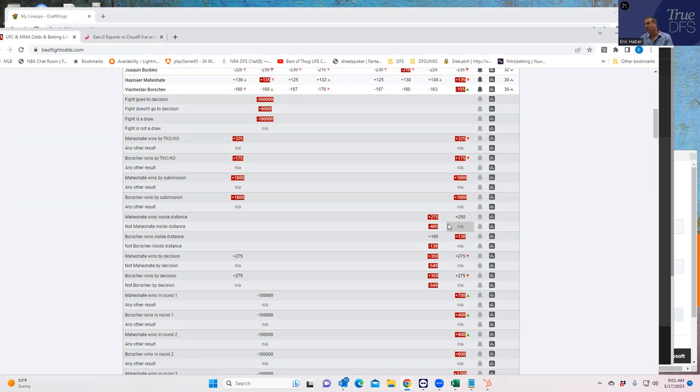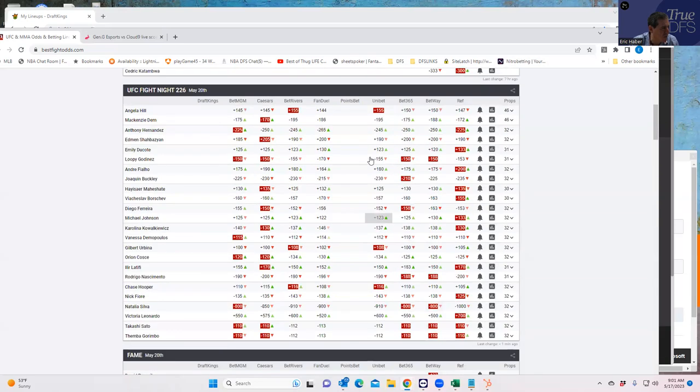because what I've heard, his big path to victory is somehow deciding to go for wrestling. So does that exist in his win condition? I guess maybe. So he does have an inside the distance prop, which is pretty fair, which makes him playable. If he goes for takedowns, Borshev is certainly poor at defending them. So maybe you could add that in. So maybe Mahachate is a playable underdog of that group of three fights.